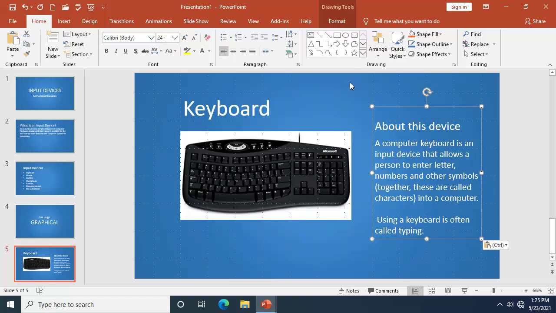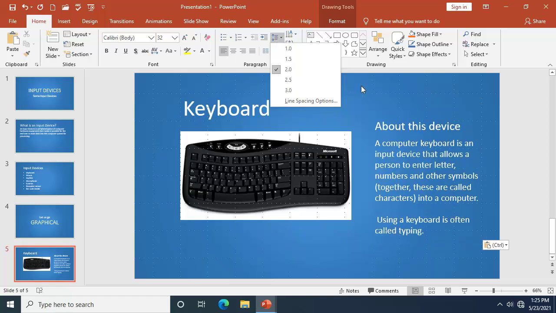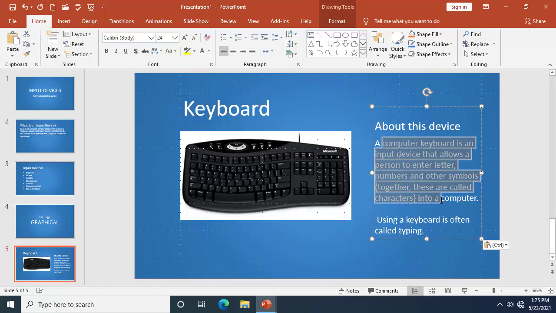And your assignment is, you should be able to draw a text box and then get something like this. Once you are able to type the first line, click right here after the first line, then go to the Paragraph group, click on Line Spacing and choose 2.0 for the first one. Then the second, or these ones out here, they all go with 1.0. And when you get here, I actually use this as a paragraph. So this is my first paragraph, second paragraph, and then third paragraph. So after typing, click here, add 2.0, click here to add 2.0, and then the end of the third paragraph, I don't think we need anything down there.